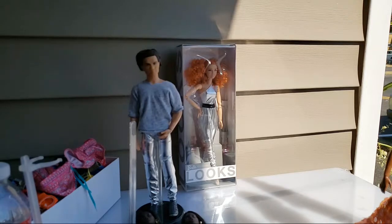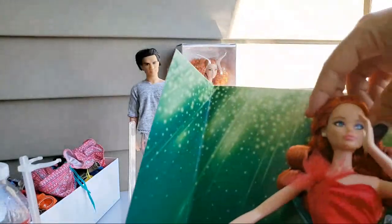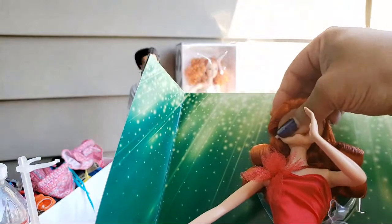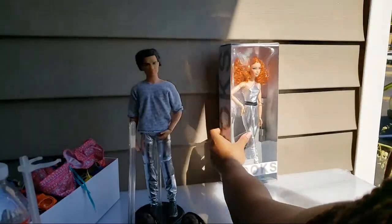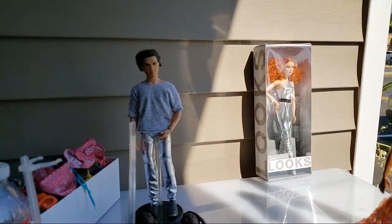And I had some boiling water already, but yo, her head is so freaking squishy right now that is not even necessary. You know what? Let me put you in the sun so you can cook a little. That'll make things a lot easier for me. It's not all bad. It kind of worked out. So now I don't need the water. Thank you, Lord. Goodness gracious. That is amazing. I have never seen a doll so squishy in my life like this without putting heat on it. That's crazy. Oh my gosh.